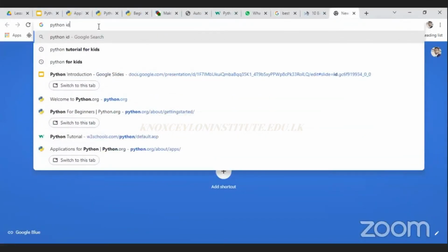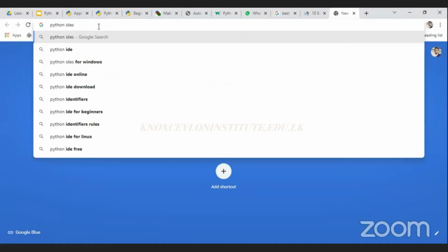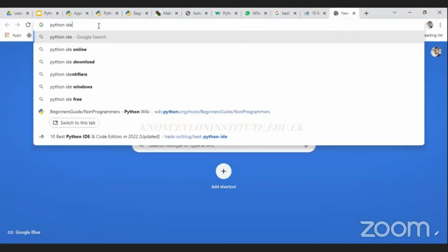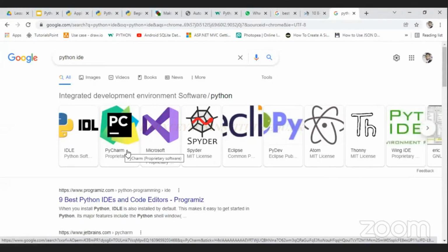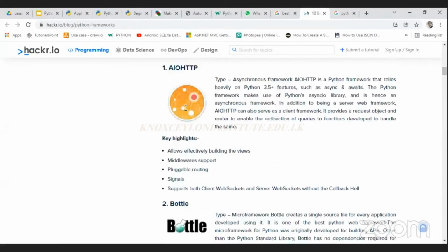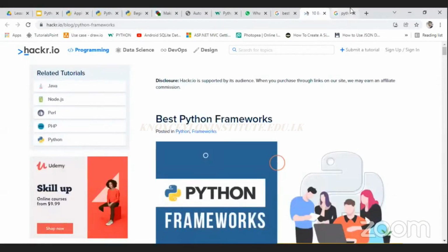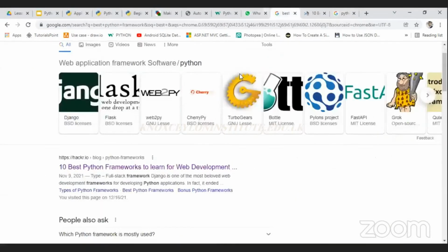PyCharm is mostly used as an IDE. So we'll be installing this, or sometimes this framework, where is that? Sorry, this framework.